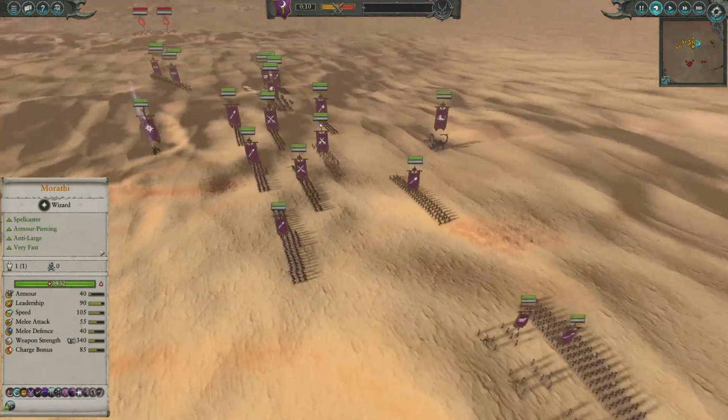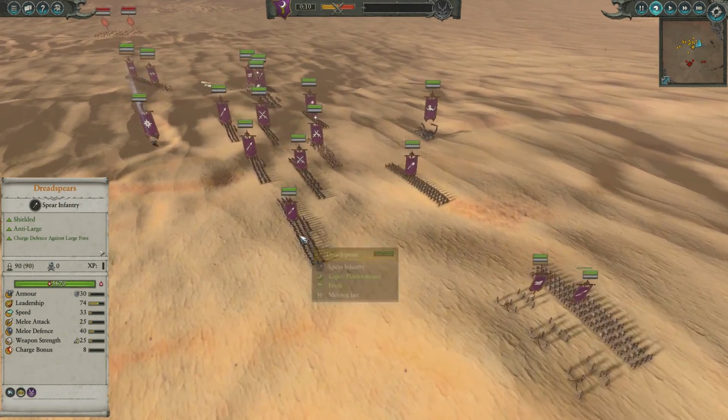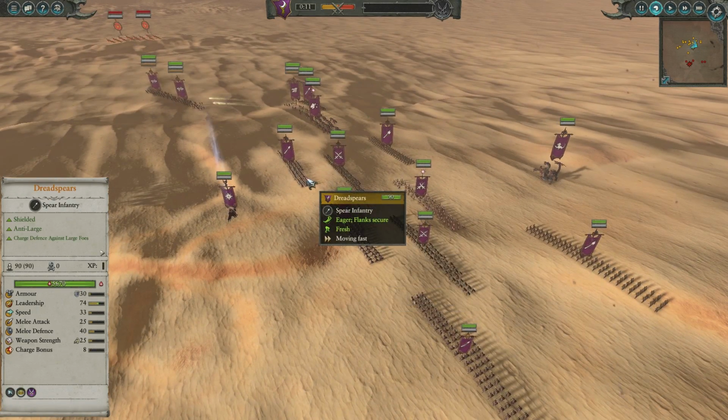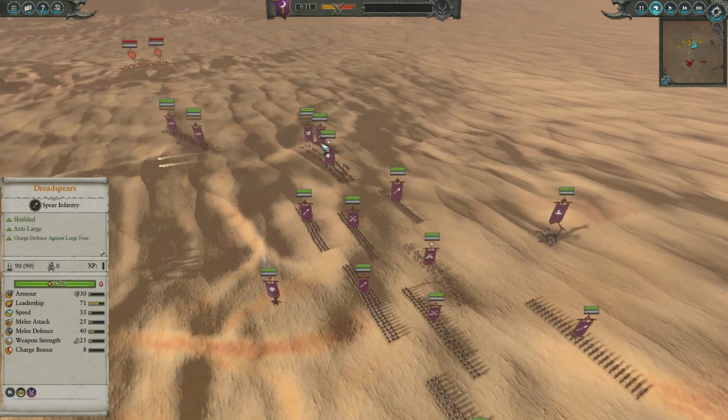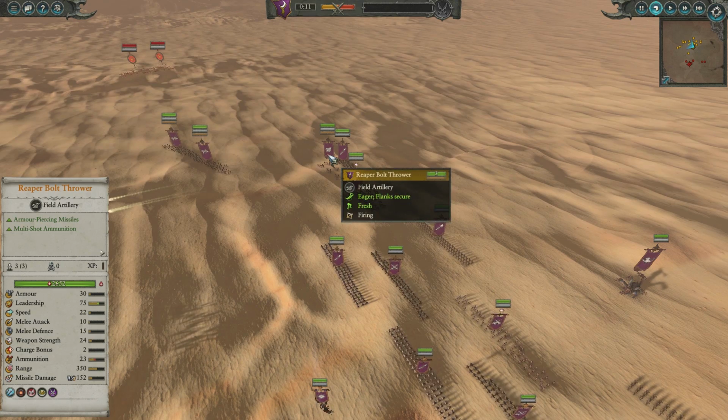So guys, for my forces, I have a front line of spears. You can see here 3 groups of the Dread Spears. We also have an extra group back here protecting a Reaper Bolt Thrower and an extra group over here protecting our second Reaper Bolt Thrower.